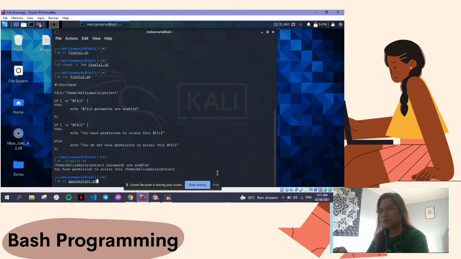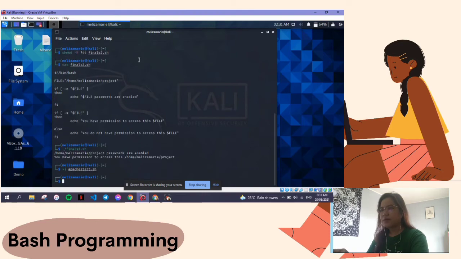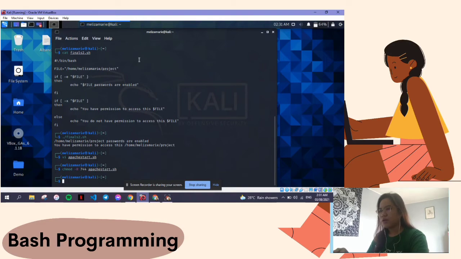So next is for the Apache server. Let's run the Apache server, same procedure. The bin bash contains the server Apache to start and the grep. Enter chmod -R744 Apache start.sh.